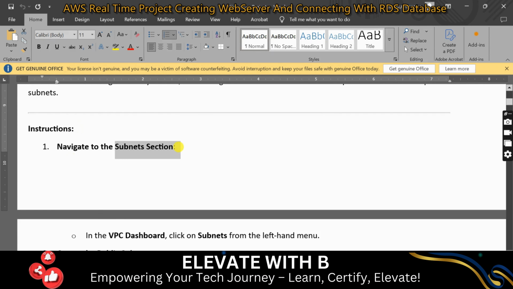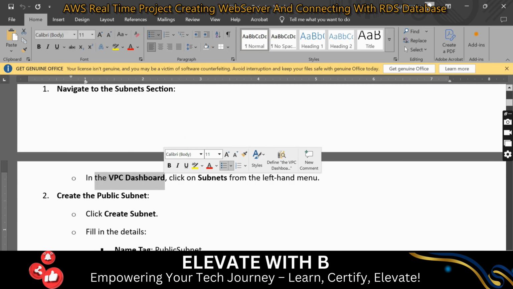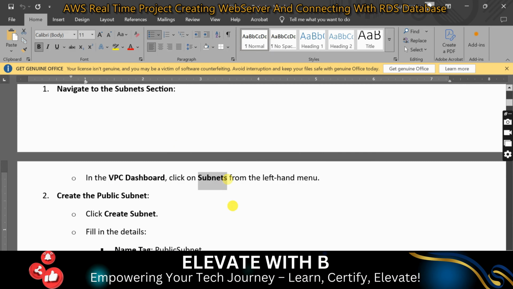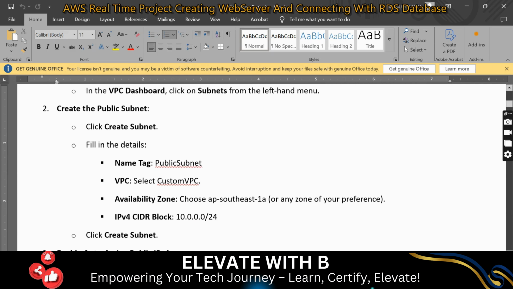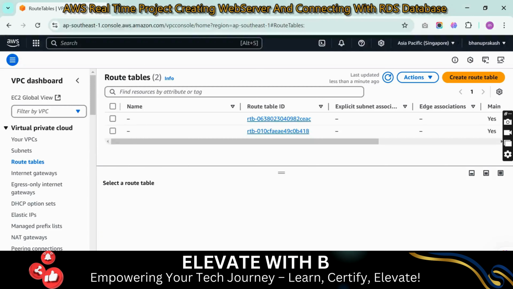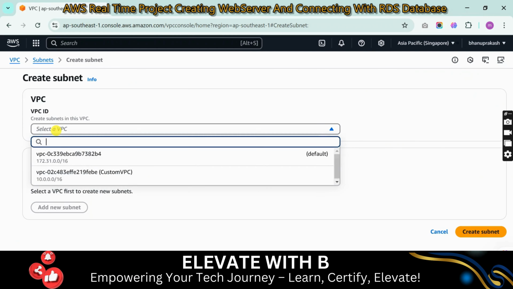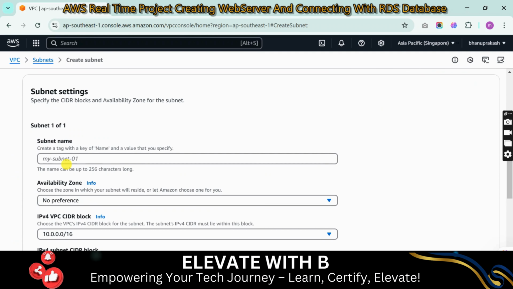Next instructions. Navigate to the subnet section. Under the VPC, you find an option called subnets, right? So let's create the public subnet now. Click on subnets, click on create subnet, select our own VPC.